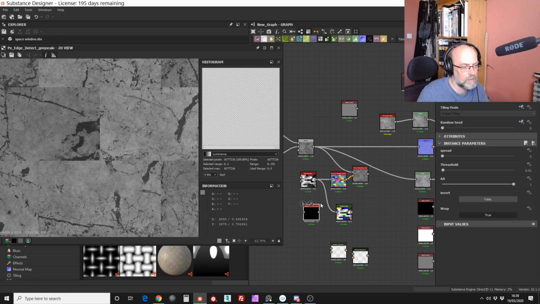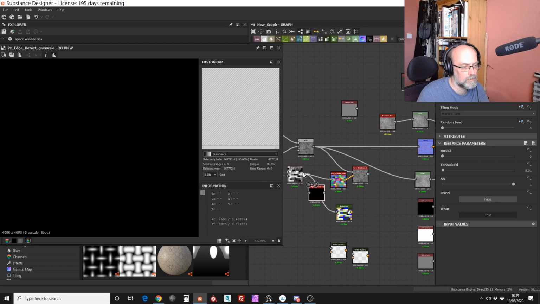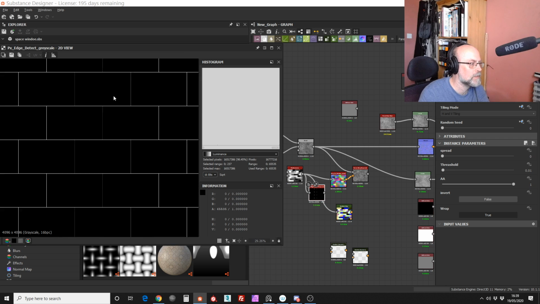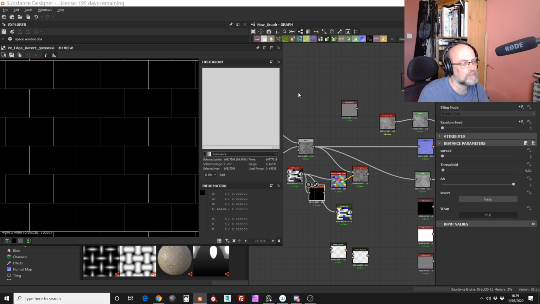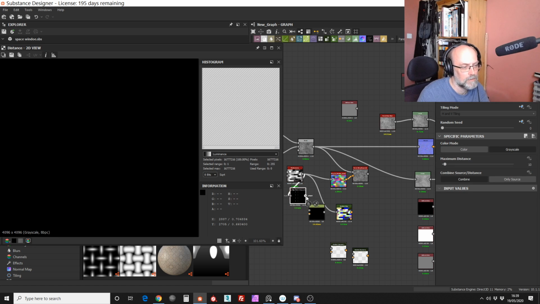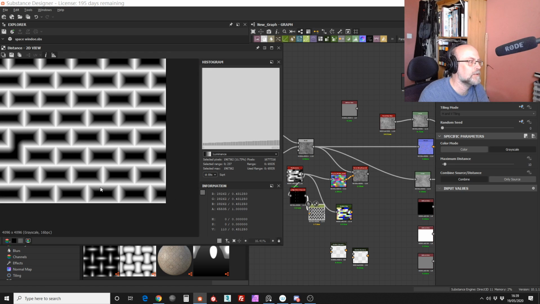Edge detect grayscale, that one, because this one is nicer than theirs. Right, so that's all the edges of the blocks. And I want to chamfer this. This is a height map as well, so I'm going to add a distance filter. Like that, and you can see that's chamfering it.